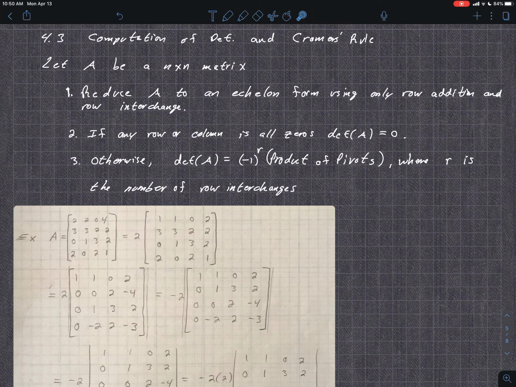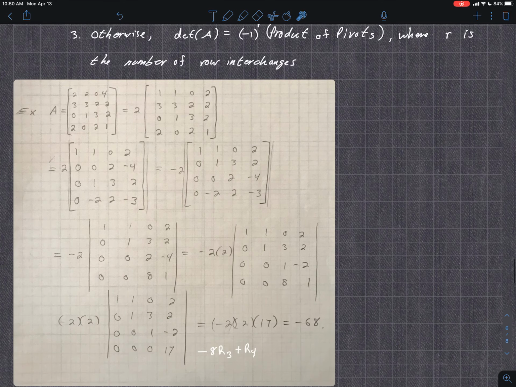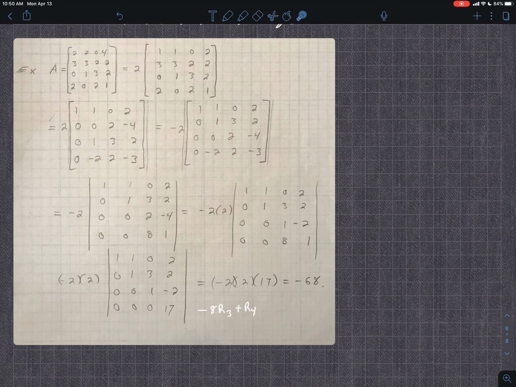It's the diagonal. So if it's invertible, you won't get any of those zeroing out, and you just keep track of the interchanges. You do it as you go, actually. So here's an example that I did. I went ahead and just copied it over, took a picture. So you start with A. First I factored out 2 in that first row.